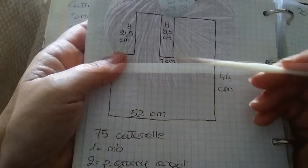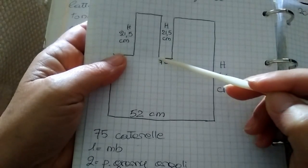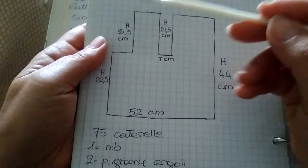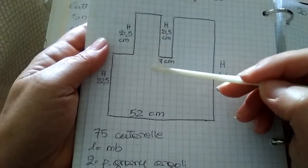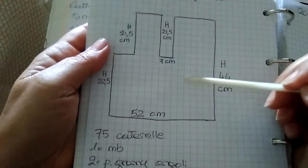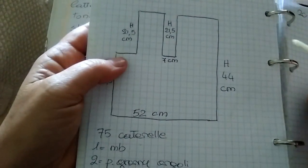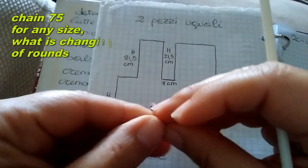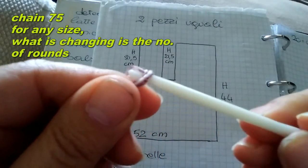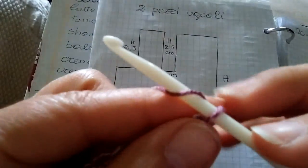We are going to start our project from the armhole, you see, so we can say that the number of chains is the same for all sizes. What is changing is the number of rounds, because of course the more rounds you do, the longer and the bigger is the size. So we are going to start with a foundation chain of 75. Foundation chain of 75 is ready.